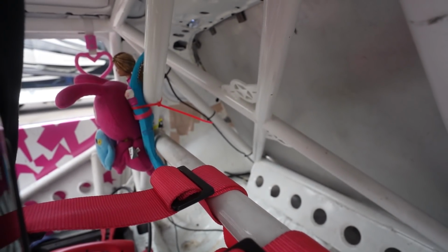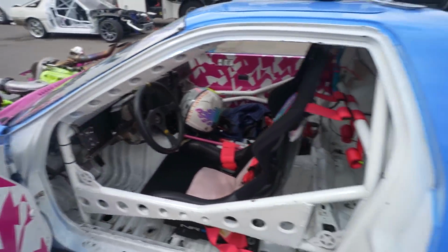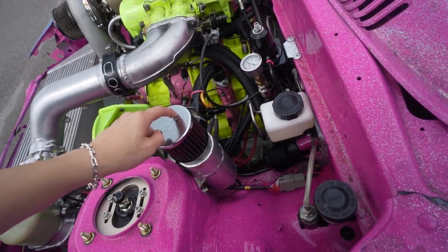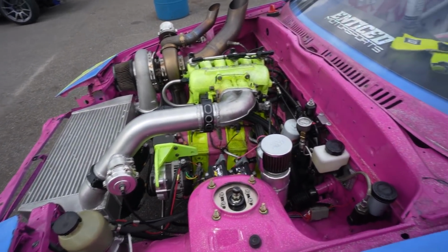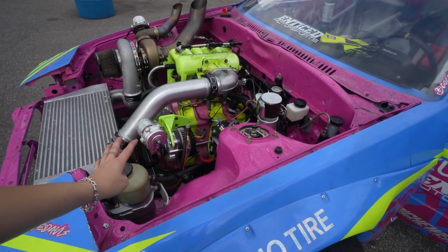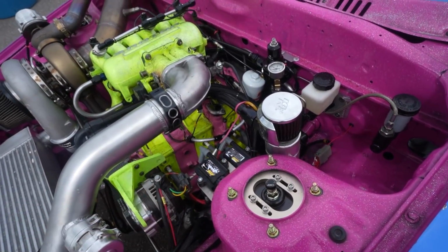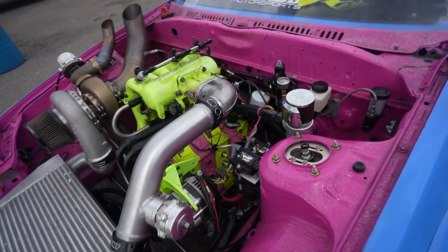All right, we got that side completely taped up over there and this side here. So hopefully that'll help. The engine is still pushing a lot of oil out of it. I have super high crankcase pressure and I just don't understand why. We've been trying to figure this out honestly since the first time that we had it running. We're hoping maybe it was slightly overfilled and it'll just get better as we continue to run, but we'll find out.